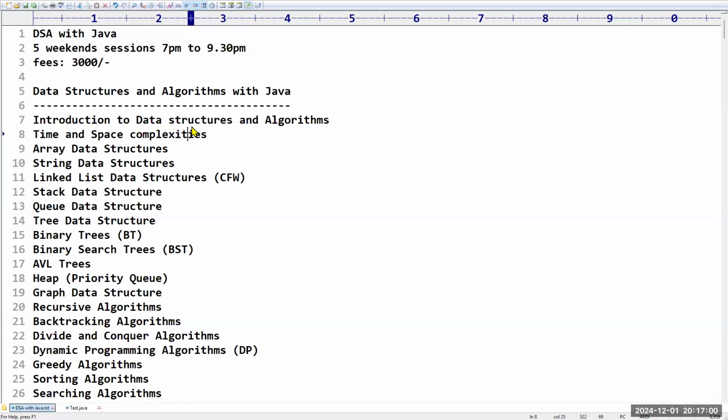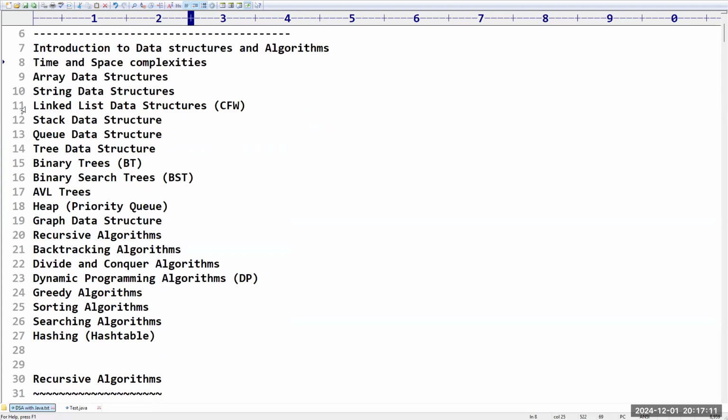See, at the very beginning it is hard, sir. Once you are coming into my flow, it is very easy for me to bring you along. Maximum time is required for linked list. Remaining things are simple only. Only for linked list, one complete weekend we are going to spend.